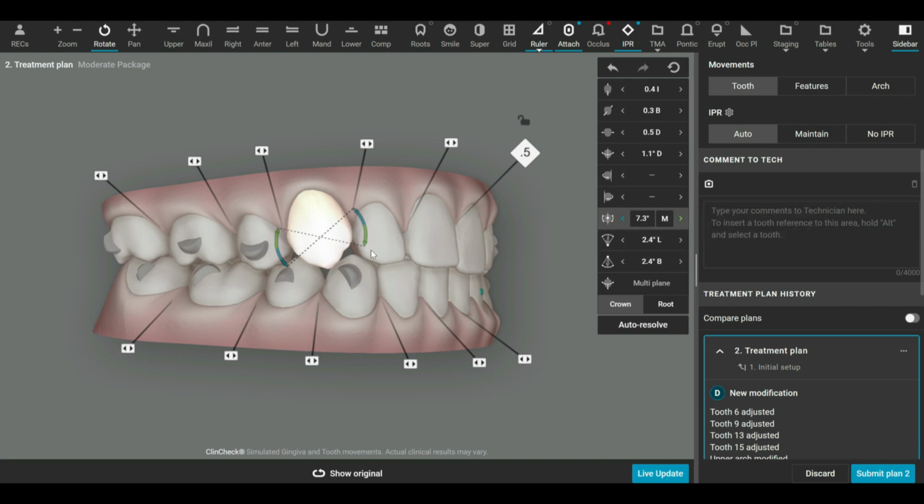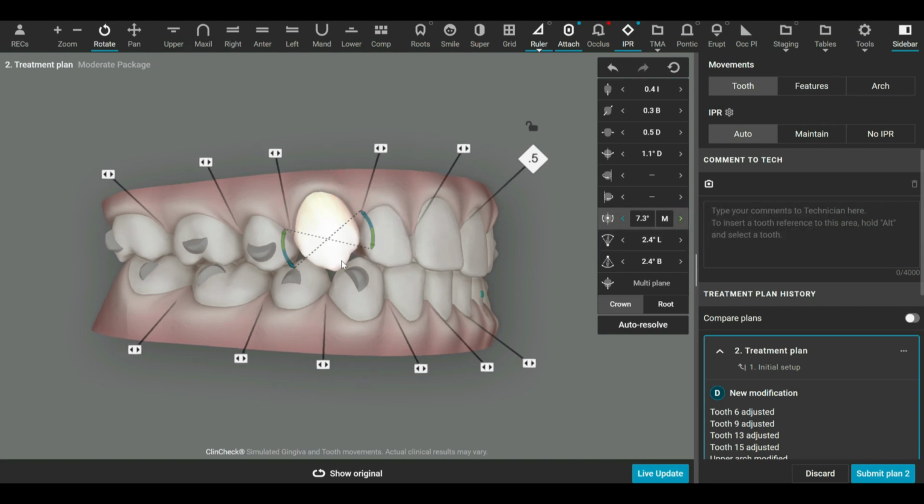So suppose you had a treatment plan that came back, and I do see this a lot, where the root's almost positioned too far distal, okay? There's, if you want to call it, mesial crown tip. And then you look at the 3D controls on that tooth and you see this. Well, then what I'm always going to do is click these little arrows and try to get that close to 0 so there's no change. That's a difficult movement when you're taking the root apex on a long tooth like that and trying to move it mesial or distal and not changing the mesial or distal position of the tooth itself. Mesial, distal, crown angulation change.